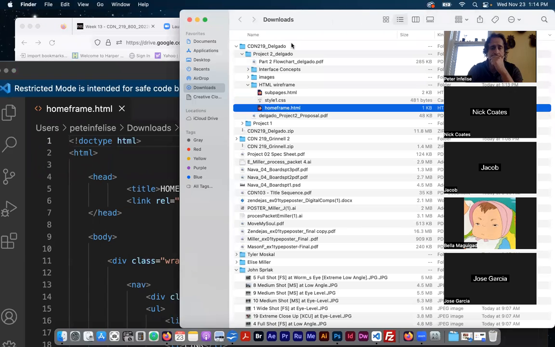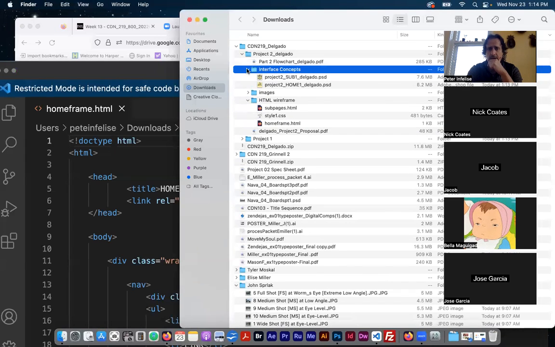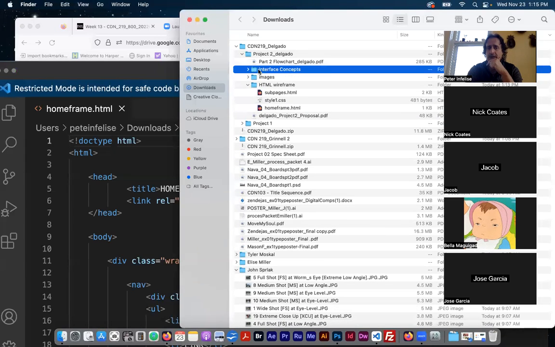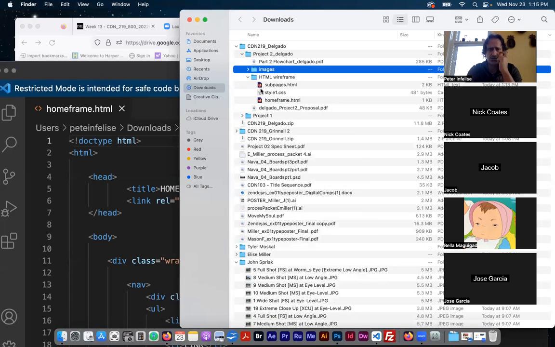But Carlos, what you want to do, you don't really want all of these subfolders set up here like this. Okay, right off the bat, we do not want to have Photoshop files in here. Be careful with that. If you turn in your final project with Photoshop files in there, you're going to lose a letter grade. Okay, so we want to make sure we lose that. I know I put that on both assignment sheets, guys. So it's okay. I'd rather it happen now and we can all see that than one of you guys turning in a final project with PSDs or AI files. So we don't want that.